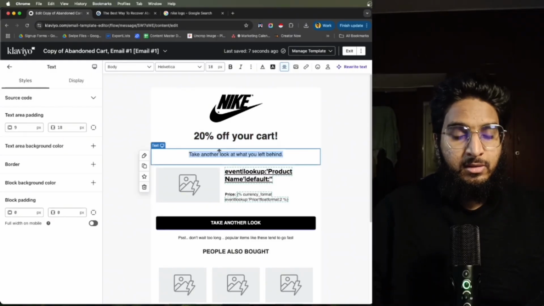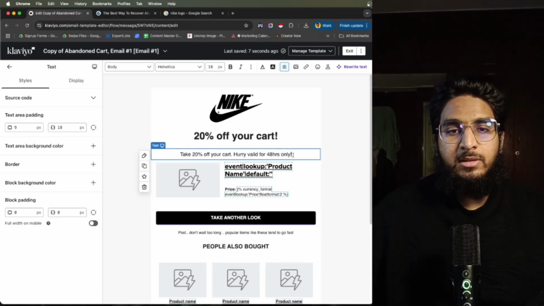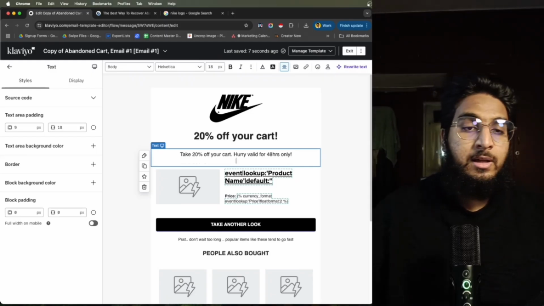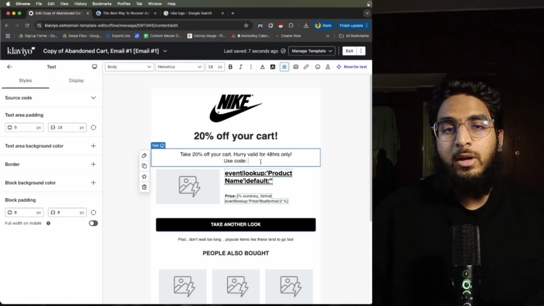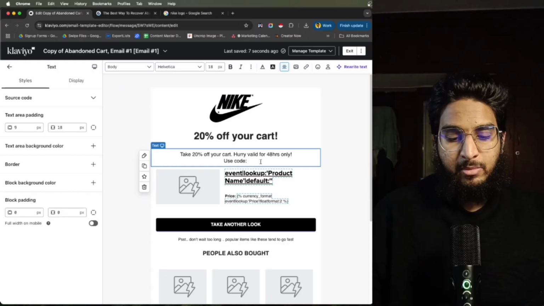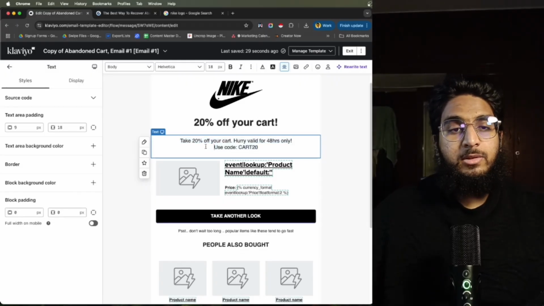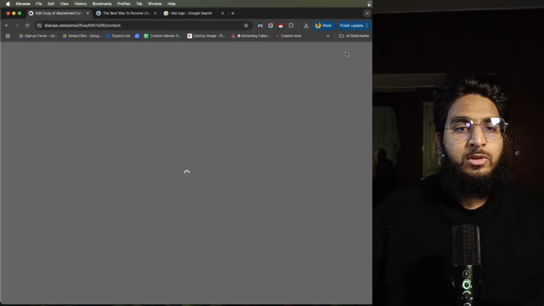And here I'm going to change it. We add this part to drive some urgency and make sure the customer actually takes action if they really want the product. And here you can add use code and enter whatever code they have to use. For example, if it's a static code, you can set up a code something like cart 20, but I recommend setting up dynamic codes. So anyways, if they use cart 20, they get 20% off, and that's it. So our email two is also created.